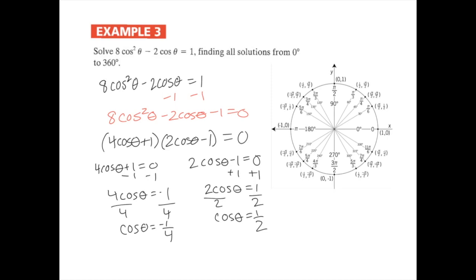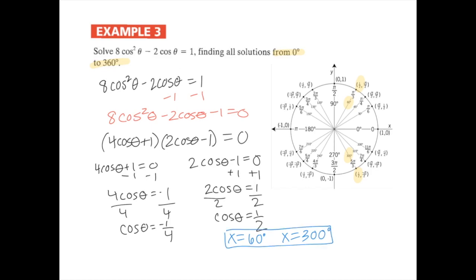So I'm looking for values on the unit circle where my cosine is 1/2. So I'll be looking for x values of positive 1/2, which again, I can identify with a highlighter here. So I see at 60 degrees and at 300 degrees, I have a cosine value of positive 1/2. And again, I should have stated this in the beginning, but always check your directions to see if you should be working with radians or degrees. Since they want it from 0 to 360, I know that I'm working in degrees. And so I have my first two solutions at x equals 60 degrees and x equals 300 degrees.